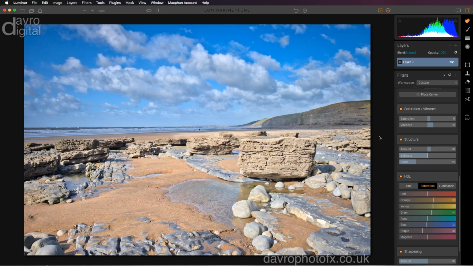We have used the presets to give us a starting position. We have adjusted some of the filters. We have added to the filters. It really is a brilliant piece of software to use. So go on, give it a try.